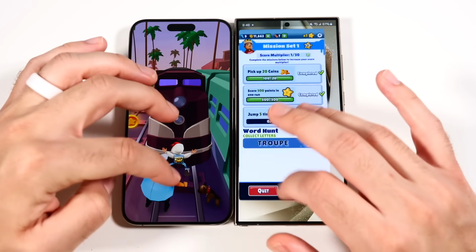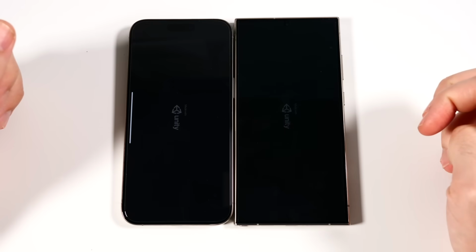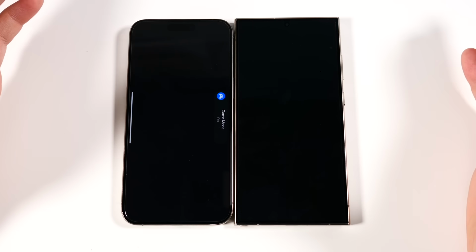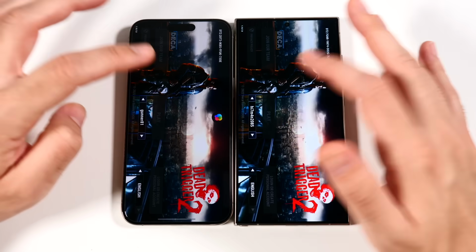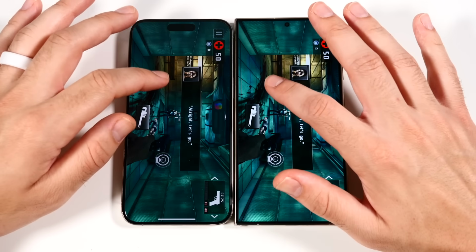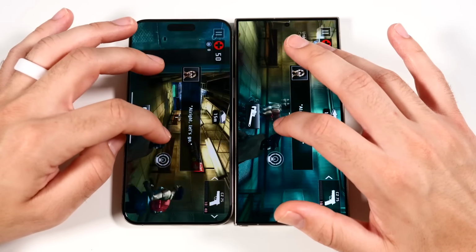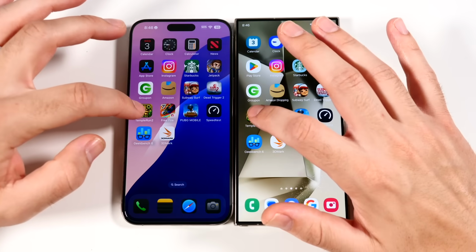And a lot of people will say, well, let's see how that performs in a few years. Bro, this is not 2015. Samsung phones stay fast throughout now. Like, you can use the S21 Ultra, S22 Ultra right now. It performs fine. This is not 2014 anymore. You know what I mean? Like, these chips are powerful. They last a long time. It doesn't matter if you're on the Galaxy or on the iPhone.